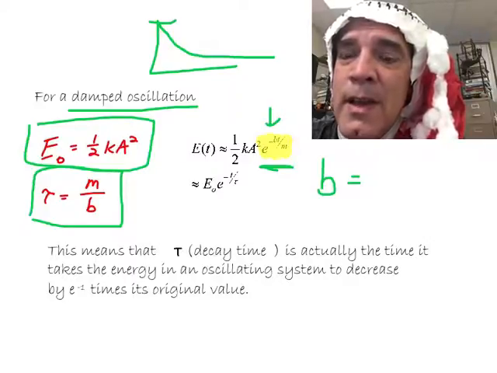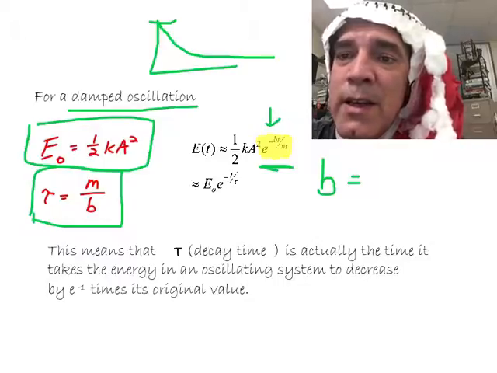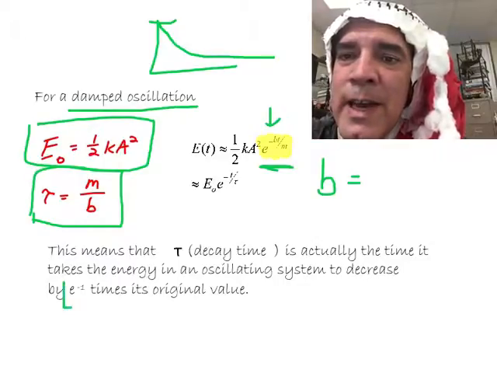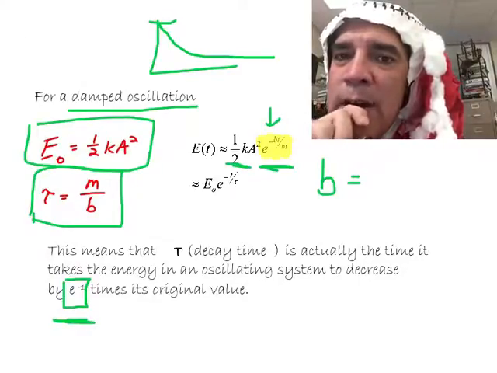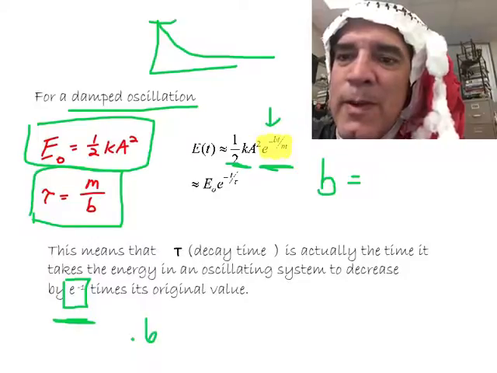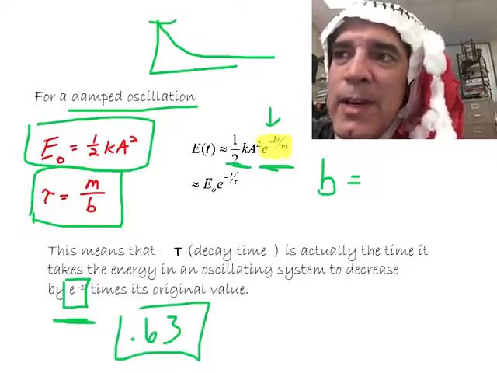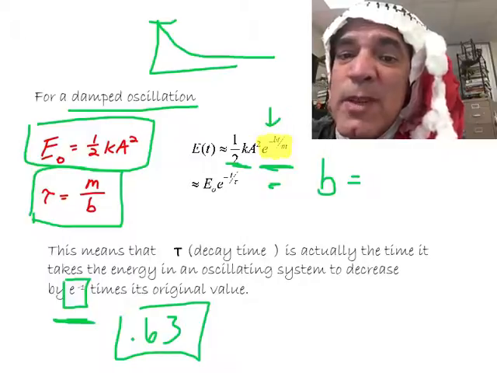And when we get to the time constant, we know that we have e to the negative 1 times our original value. And that part, e to the negative 1, is about 0.63 of my original maximum. And we don't really need to know that quite yet. All we really need to know right now is that to get to the reality of what happens with springs, we have to throw a little e in front of that to get it dampened.